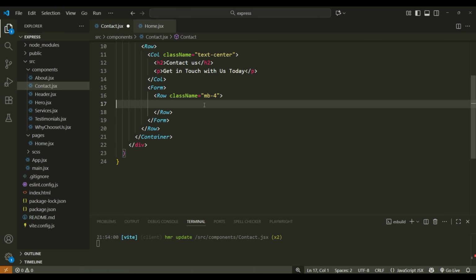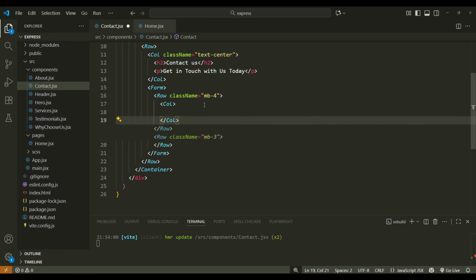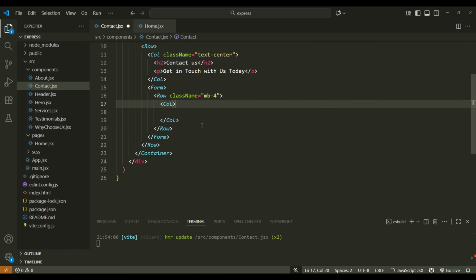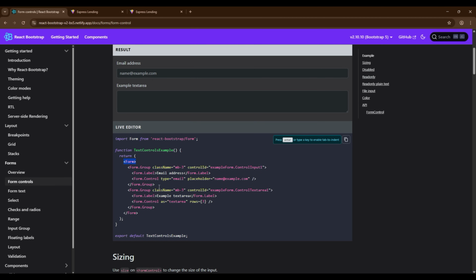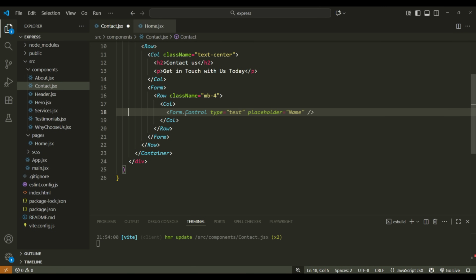Add the col tag. To add the first name, I will copy this form control and paste them here.